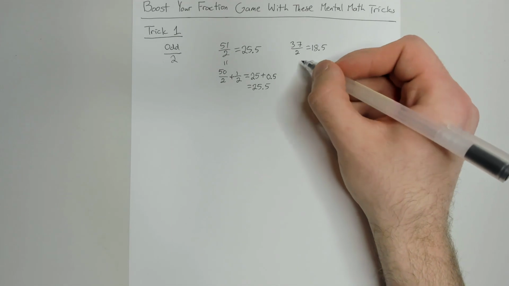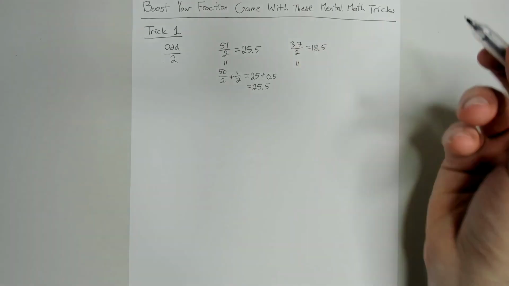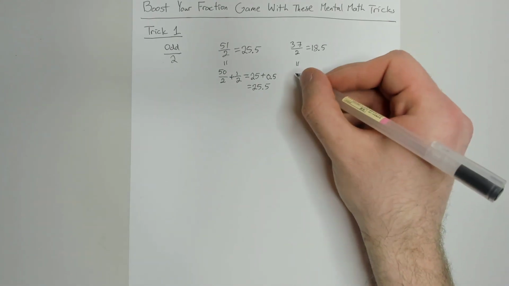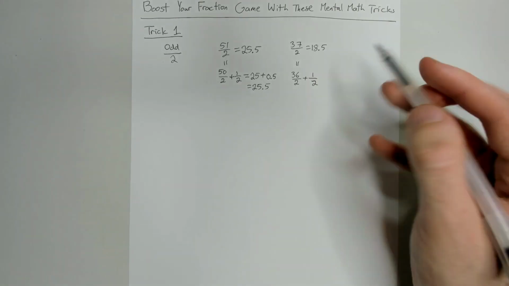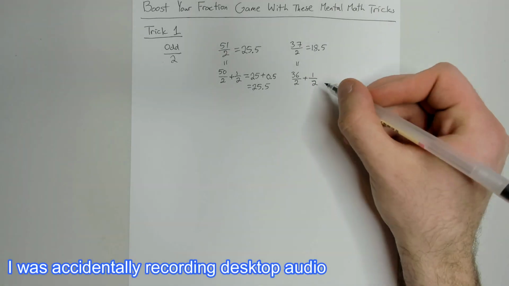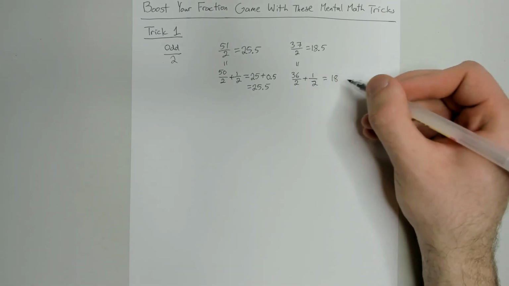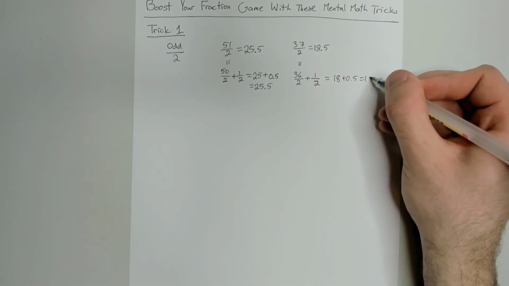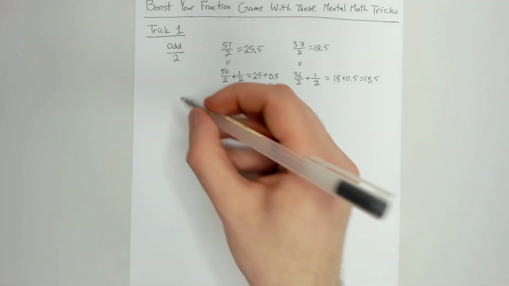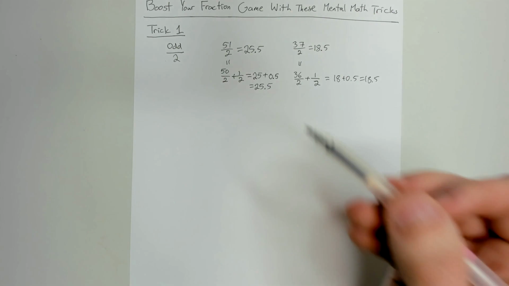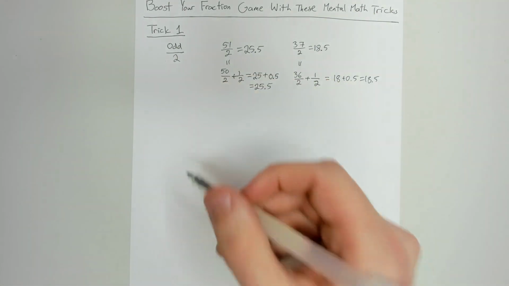Similarly, with 37 over 2, I went down by 1 to get to the nearest even number that's a little lower than it. So we have 36 over 2. But to make this equal, we need to add 1 over 2, right? So 36 over 2 plus 1 over 2 is 37 over 2. 36 over 2 is 18. 1 over 2 is 0.5, so we get 18.5. So this is my method of doing this. Basically, you take the odd number, you lower it to the next even number below it, and then it's pretty easy usually to divide the even number by 2, and then you just add in that 0.5. So this is the reasoning why it works. Of course, you don't have to do this every time. The idea with the trick is to just do as I said.